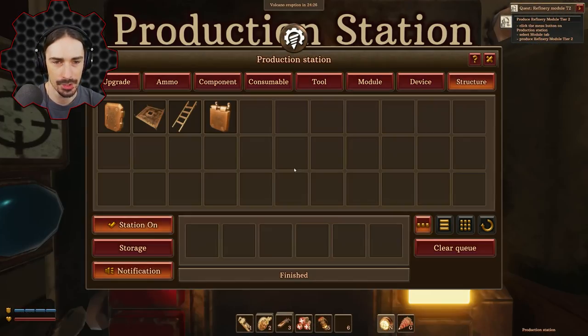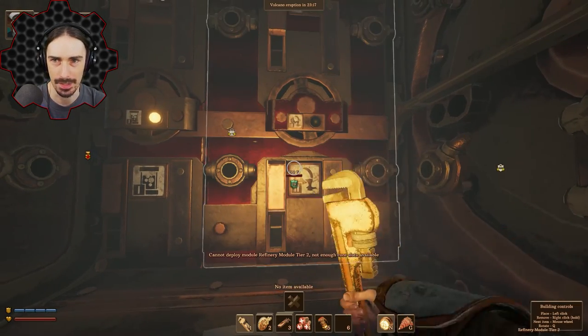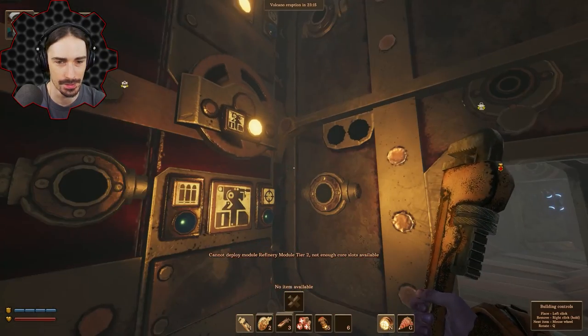All right, we're back on the surface. We're ready to do this. We're going to make this production module. All right, I got the tier 2 refinery. We're going to place it the only place I literally can because everything else is actually full.